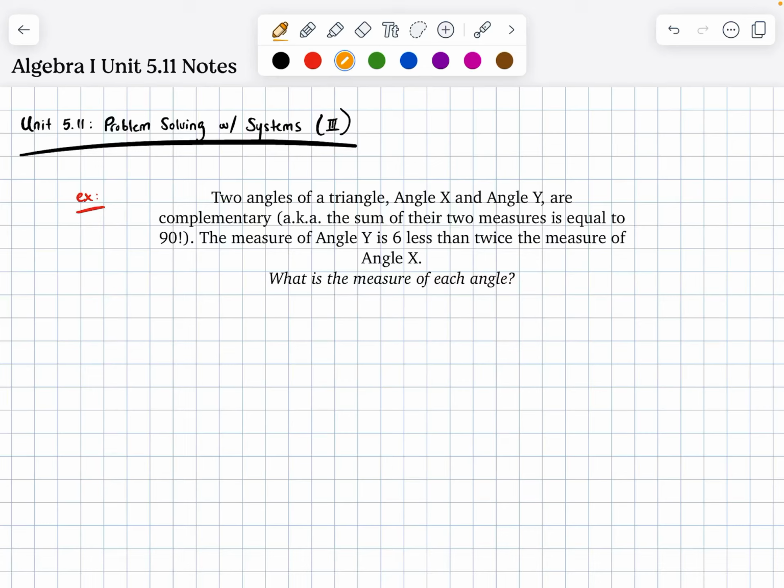Mirror, mirror on the wall, who's the most sadistic of them all? Why, me, of course. Because not only is this our last class of Unit 5, which is punishment in itself, because this unit has been so much fun, we're going out with a bang.